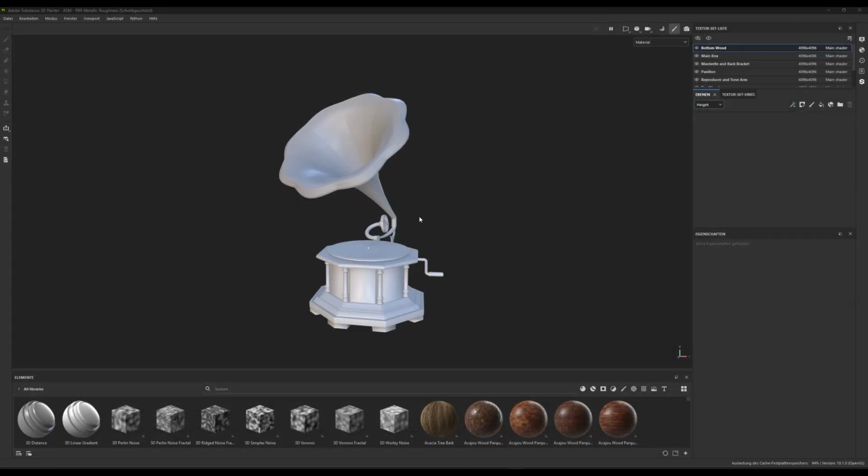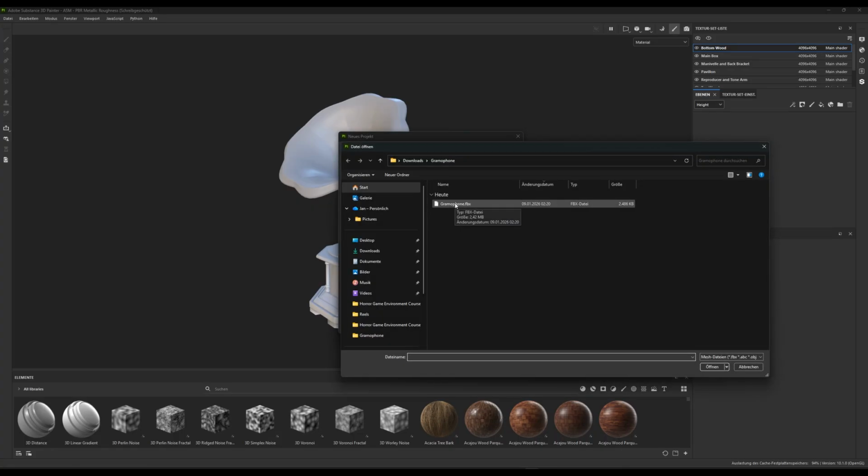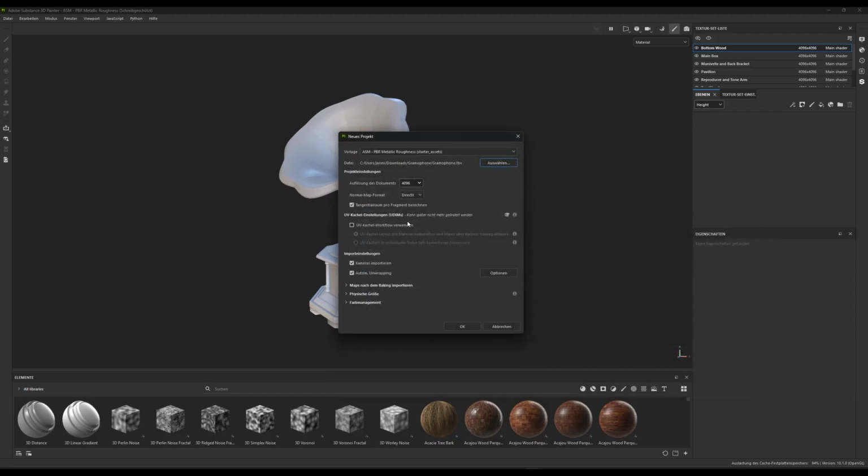And now we are here inside Substance Painter. For you, this is an empty file. You don't have anything here, okay? You need to go to File here on the top left. Go to File here, and then let's do a New. And let's do the resolution. This is just preview resolution during the process. I want to see it in 4K. And then you have the template called PBR Metallic Roughness. This is perfect for us. And then the file you want to choose is the so-called gramophone.fbx. And then open that one up. And then you can just hit OK.